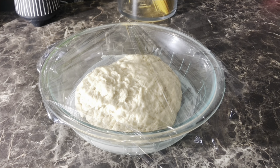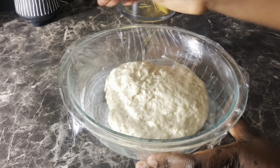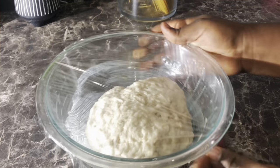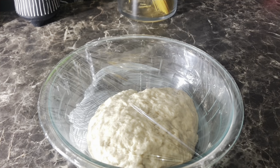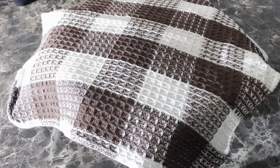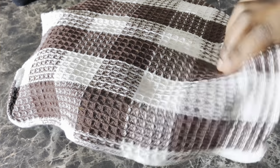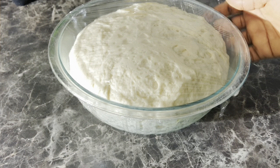So we'll let it rest for about 45 minutes until it doubles in size. So after 45 minutes, our dough is ready. As you can see, it has doubled in size.